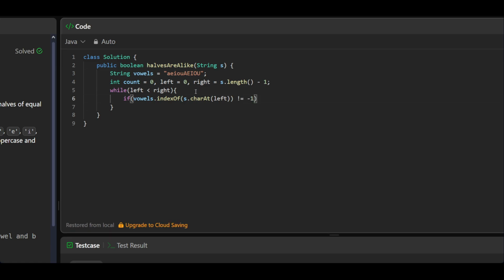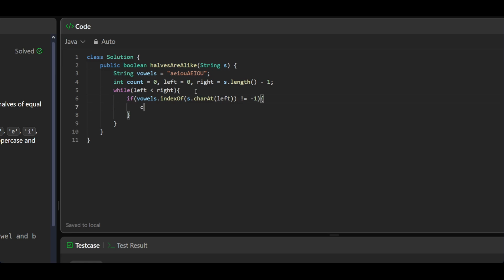That means the character at the left part of the string is present in the vowels, it is a vowel. If this is true, then we do count plus plus. Then we check if vowels.indexOf(s.charAt(right)) is also not equal to -1. If so, we have to decrease the count.